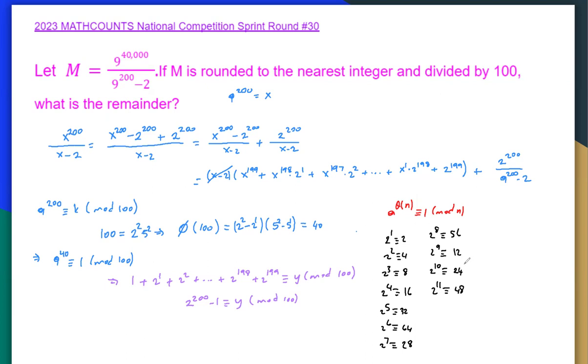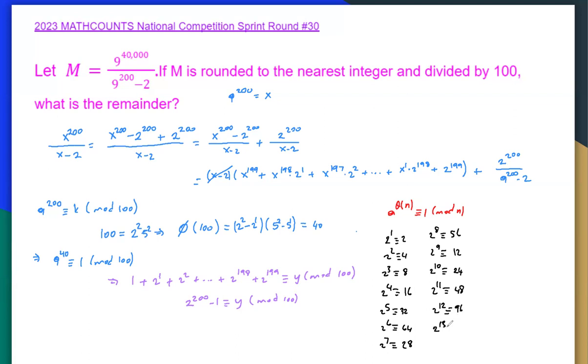I don't want to make a mistake because it's already kind of tedious. We have 2 to the 11 power so far, which looks like we are doing good. And then 2 to the 12 is 96. So I can take -4 and then square, and that will be 2 to the 24. So I probably can use that. But at the end, I need to get the 200 power, which is not somehow a power of 24, which is close, but it's not really helpful. So I'm going to just list them anyway. Again, -4 might be useful.